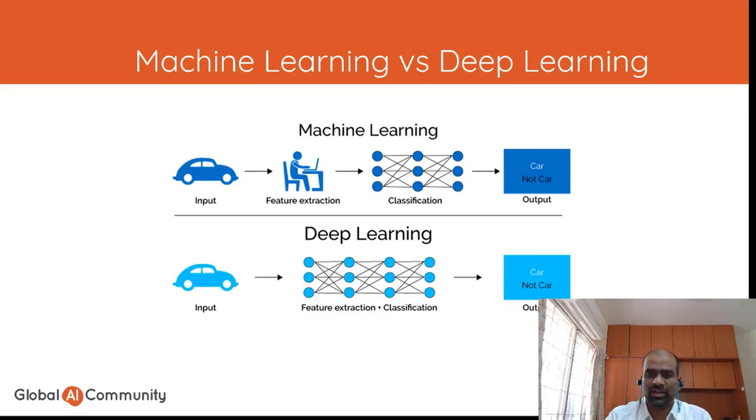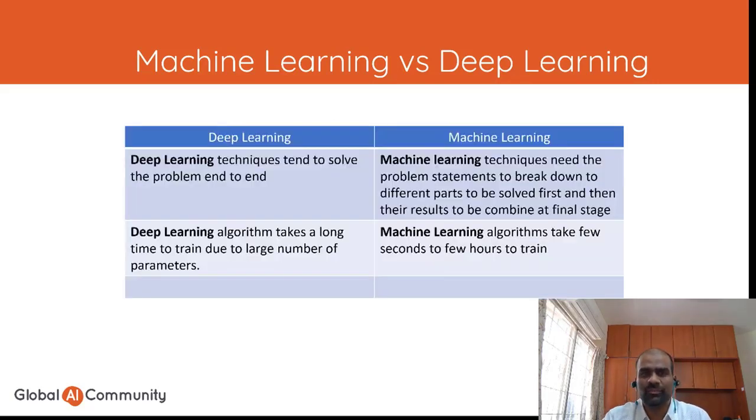Okay, right. So what are the problems that deep learning and machine learning solve? Deep learning solves the problem from end to end. But in case of machine learning, you have to break down the problem into parts first, bring the data, and go one by one, and only then do you get the final result. So there you might be using, say, 4 different algorithms to get one single output.